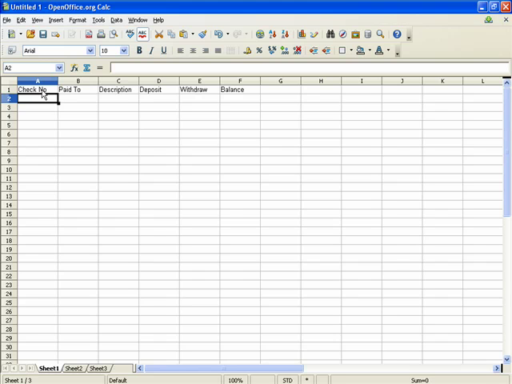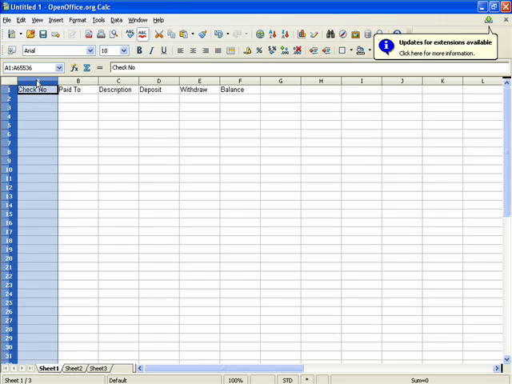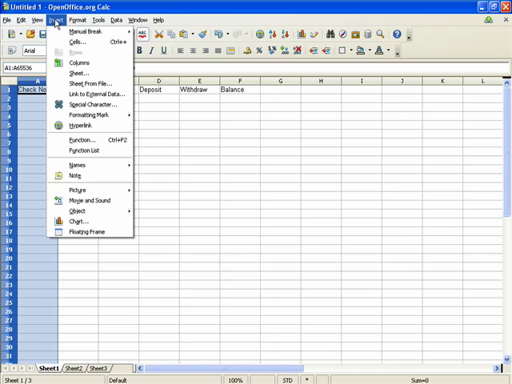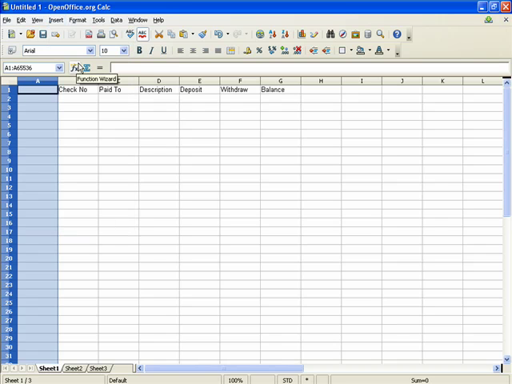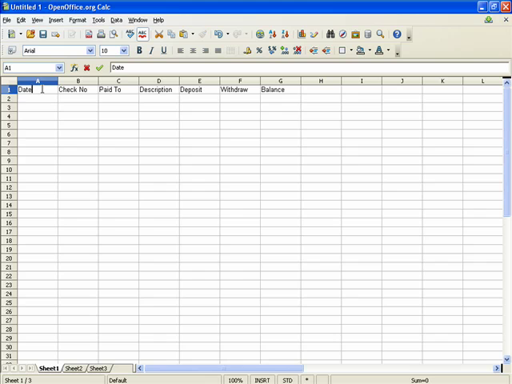Now at this point we're going to insert an additional column. So we're going to insert a date column in the first column. We're going to select column A, and you'll notice that when we do that the column turns blue. And I'm now going to go to insert columns, and you'll notice that it inserts to the left of the column that I had selected. I can now select A1 and type in date and press enter. Okay, so insert columns is the menu item to insert a column, and it will insert to the left of the column that you have selected.